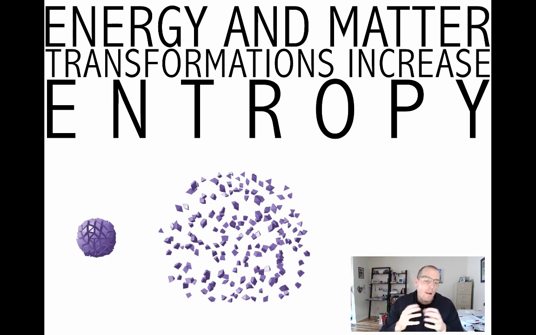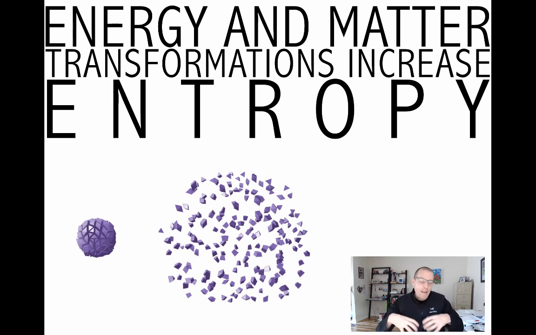That's totally fine. Let's look at the diagram here that we've got. So there's a ball of matter made up of many, many small pieces, and those pieces are organized into a ball, and so they're not randomly distributed. Each of those pieces of the ball, which is about to shatter, is occupying a specific space, and so it's restricted in the space it can occupy by being non-randomly ordered into this structure.